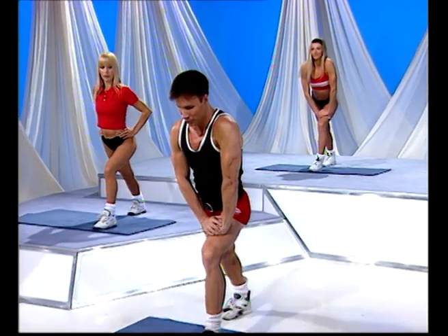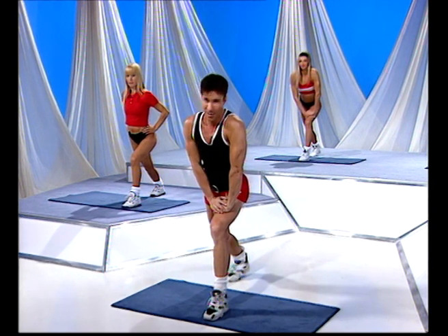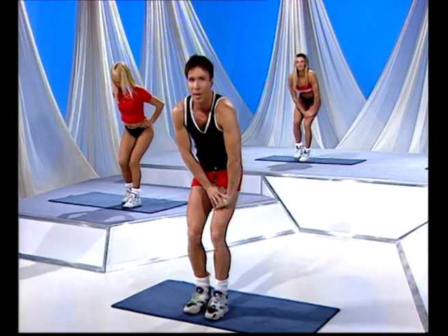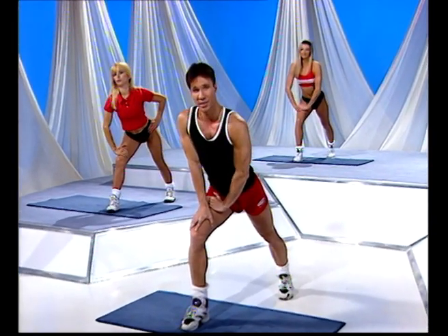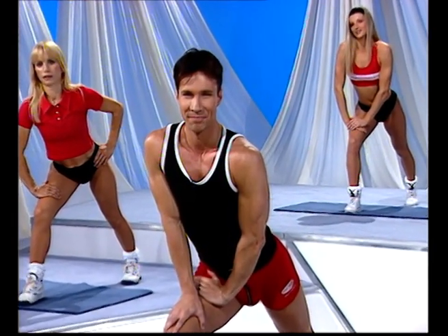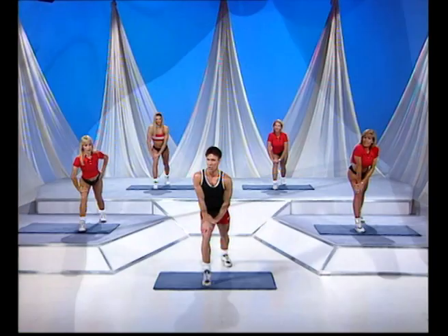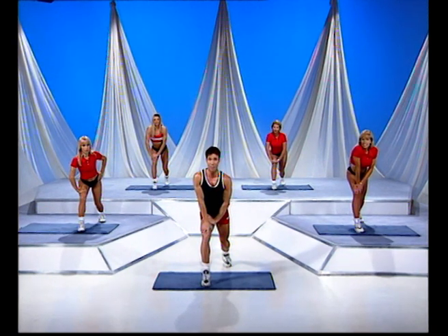Hold for four. While we're here, bend down the back leg — nice Achilles tendon stretch as well. Look after your legs and they will look after you — it applies to most of your body really. Bring it in. There's no time like the present to get into a fitness routine — never too old, never too young. All you have to do is adapt exercises to suit your body, suit whatever age you're at. And of course your motivation. Keep that stretch in there. It's important to remember that bodies are made to move — it's actually unnatural not to do any exercise at all.